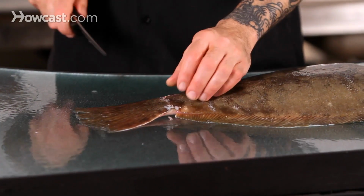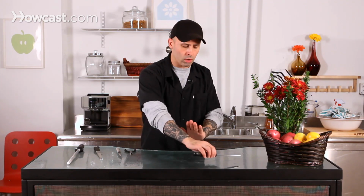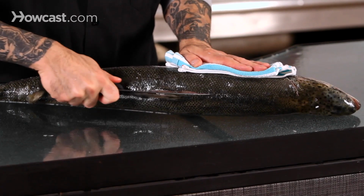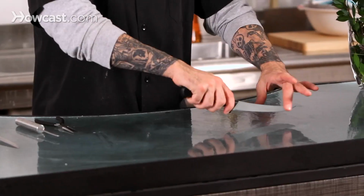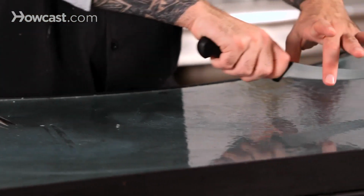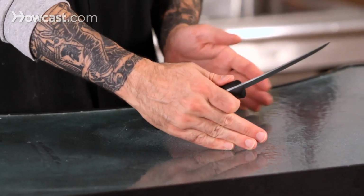You can now take your knife, and if it's a round fish, you would come up by the middle fin, which is up by the spine on the back, like a shark fin almost, and run along there from your point A to B. If you're dealing with a flatfish like a flounder, you could even start in the middle of the fillet and just come right down the middle to the spine, almost like splitting a chicken, and then open it up like a book.